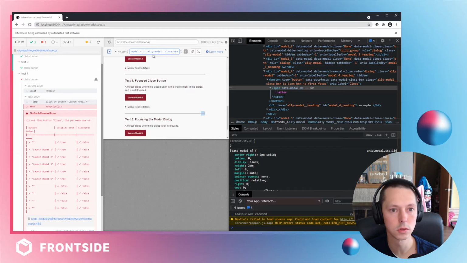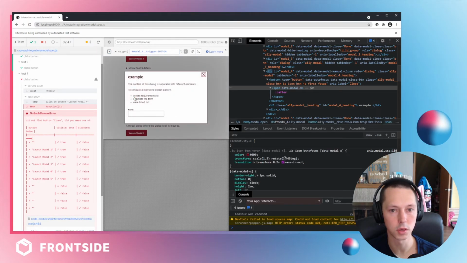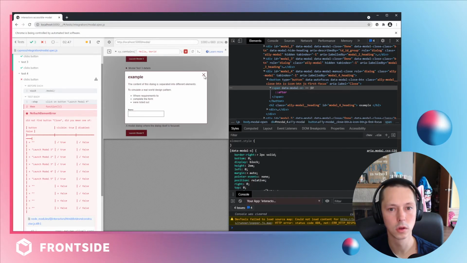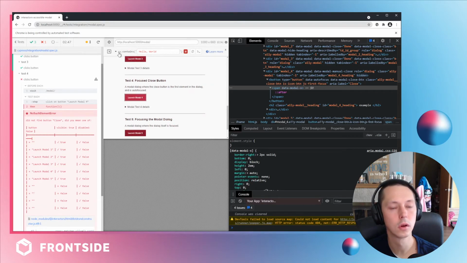Yeah, so this, like the built-in Cypress expects focused. Okay.